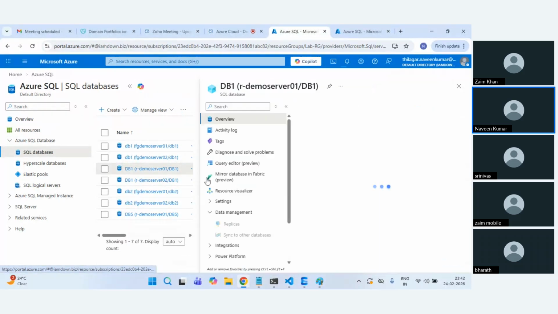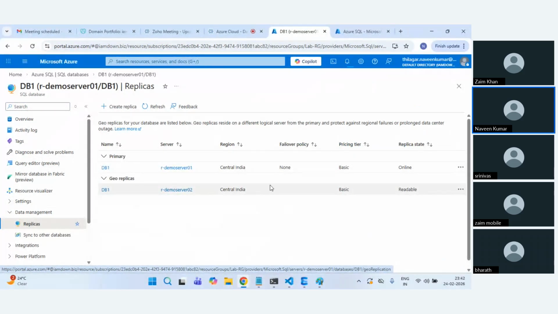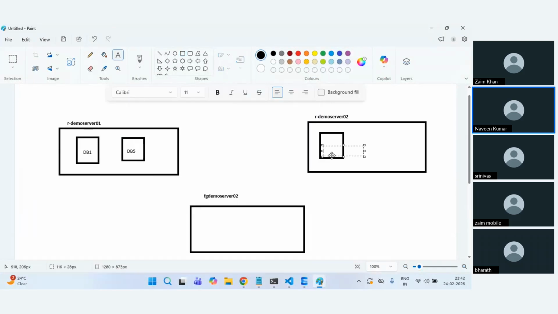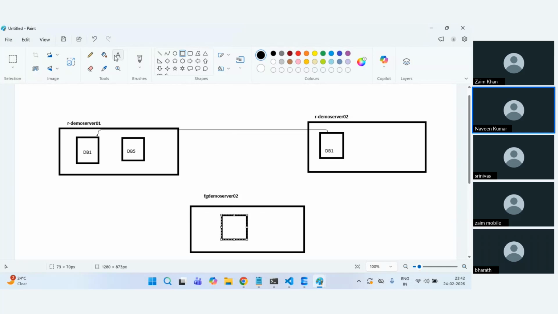If I go here, replica, this is within Central India, which is this server. Your DB1 is getting replicated to this server, and your DB5 is getting replicated to another server which is sitting in Australia.